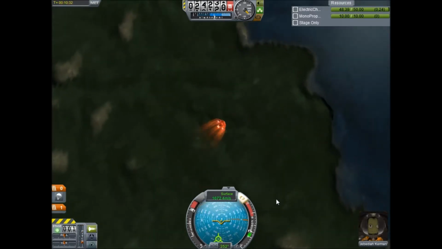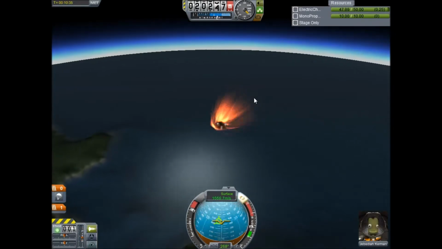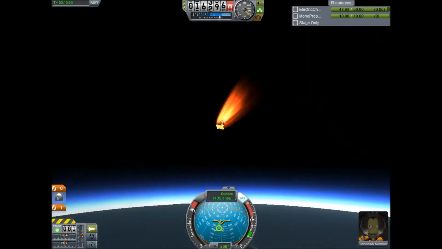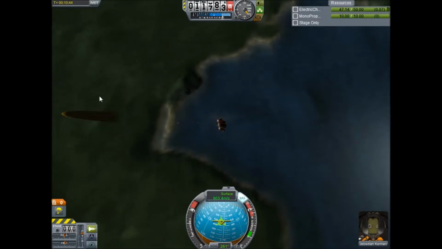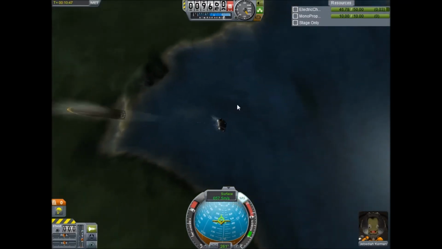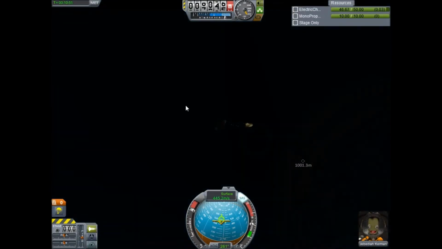And thank God they don't have deadly reentry. Oh, God, where's my parachute? Okay, there's my parachute. Oh, okay. Yeah, and that's going to explode. And we're going to land not too far off the coast. And now I'll do this. Hopefully we don't land too far off this coast because I want the surface sample from over here.